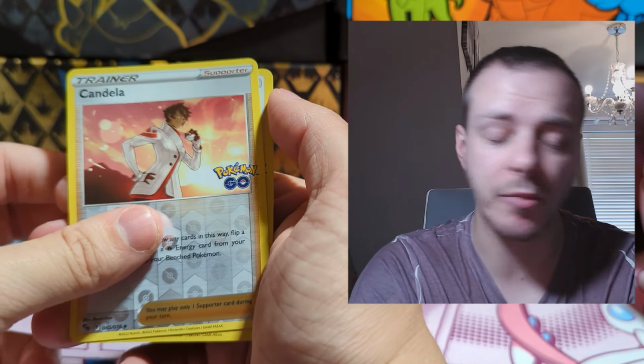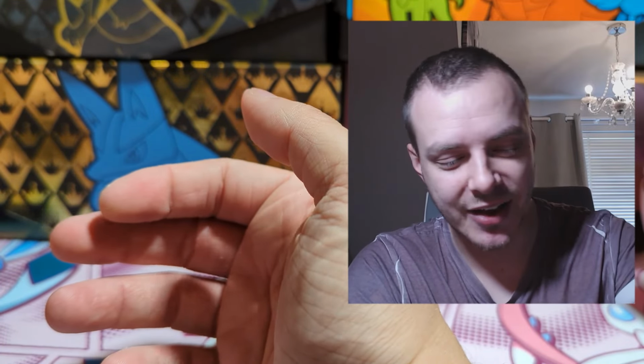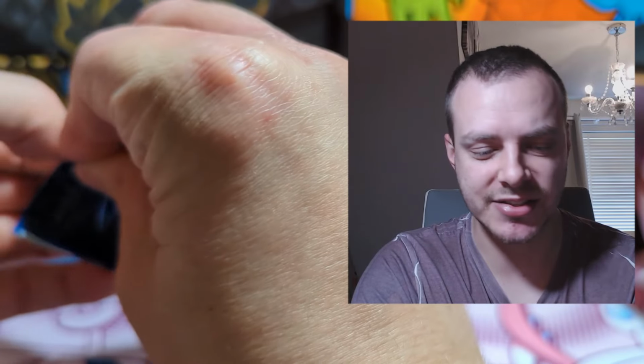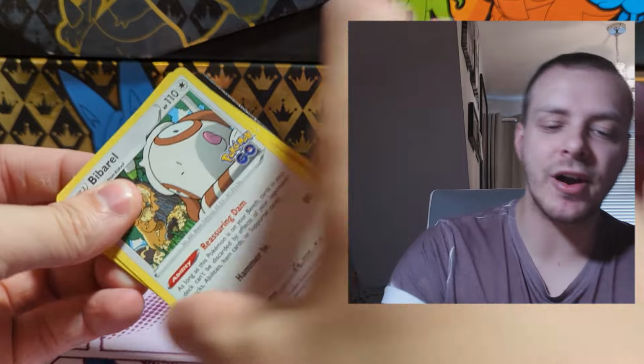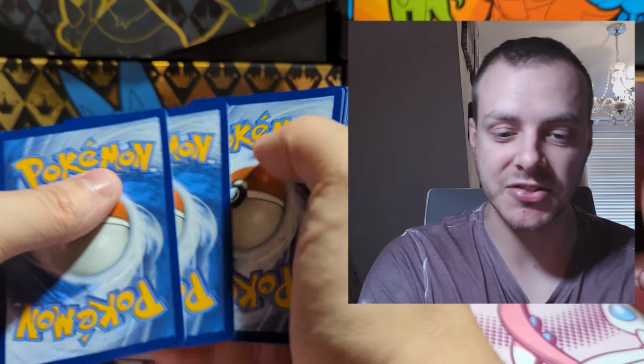I don't know what I'm saying here. My words have just completely left me. Great opening, Scott. Let's just talk about the packs. Completely forget what you're trying to make up in your head. Just talk about what's in front of you so your brain doesn't malfunction, Scott.